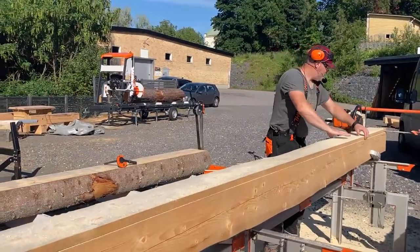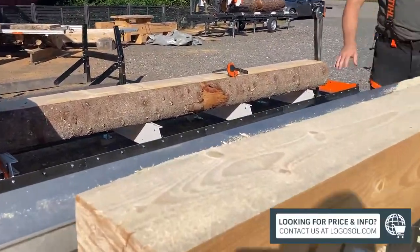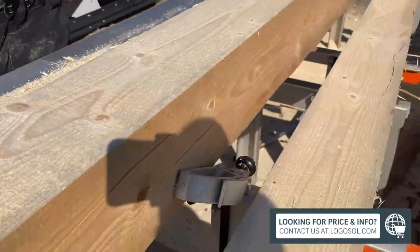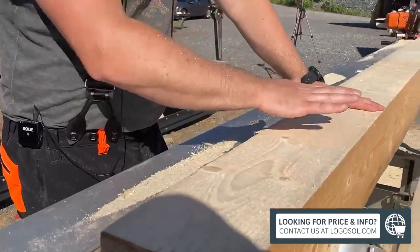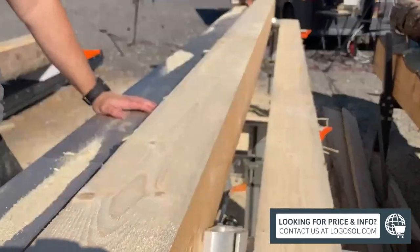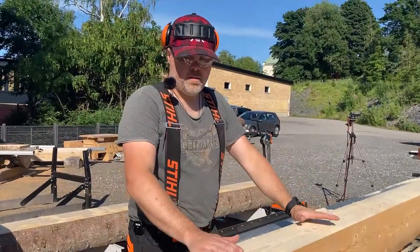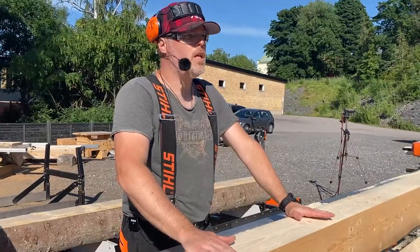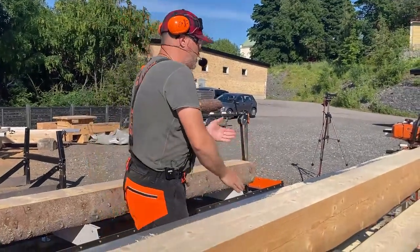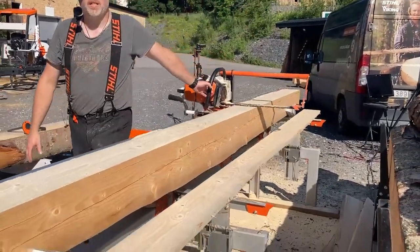Nice. Really nice. And look at this surface. It is amazing what you can do with a not quite a regular chain, but you understand the idea, a chain and a guide bar. You get a really smooth and absolutely straight surface. The chains we're using for our Logosol chainsaw mills are the Stihl 63 PMX chain. So it's a ripping chain from Stihl. Leaves a really nice finish.